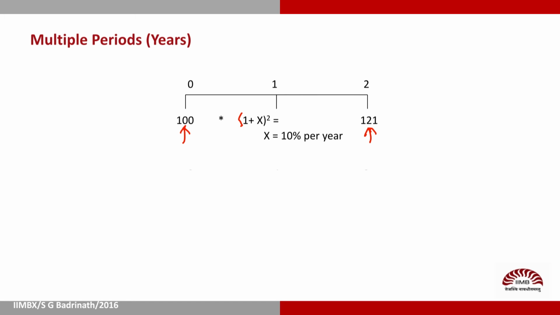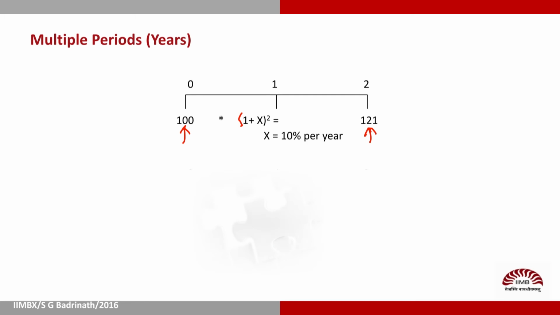So go back to my initial example. You started with a $100 investment at the beginning of time 0. 2 years later, it compounded to $121, or 121 rupees. The compounding formula basically says that you have to compound at some rate of return X over 2 periods. X works out to be 10% per year. That's your annual rate of return, or a holding period rate of return for a 1-year period.